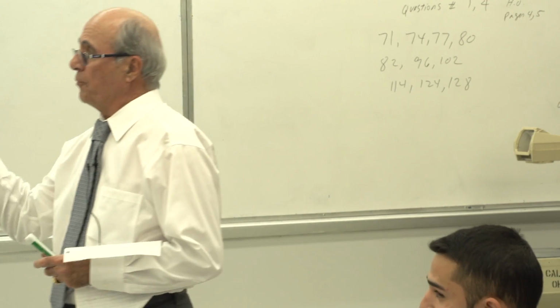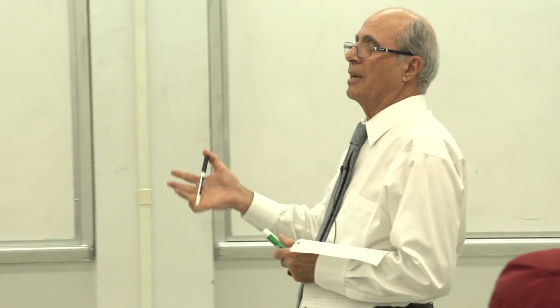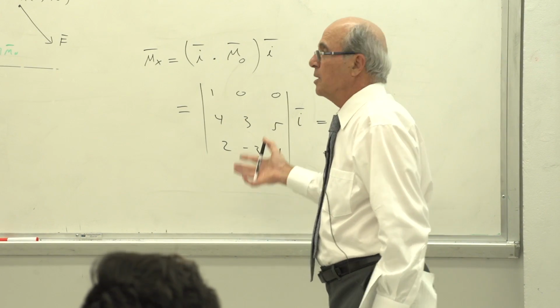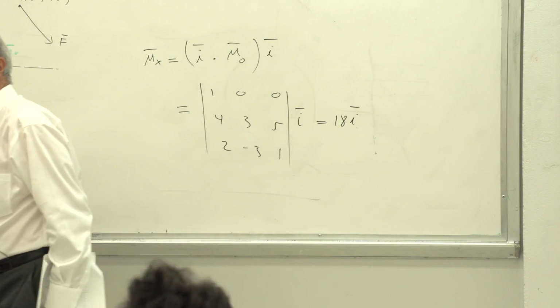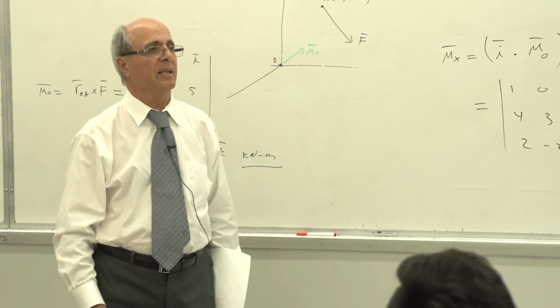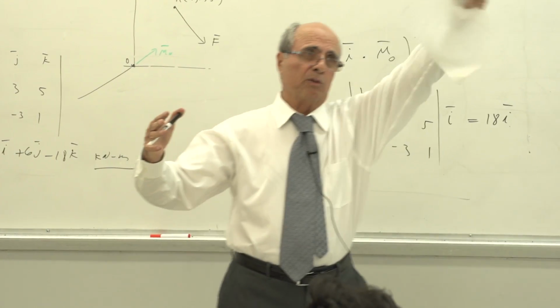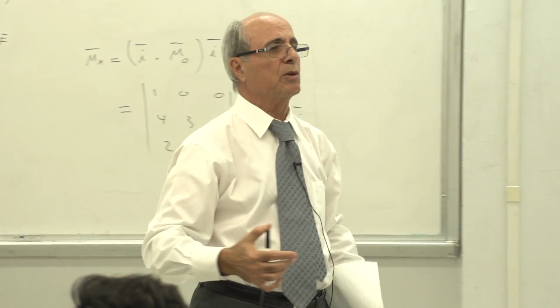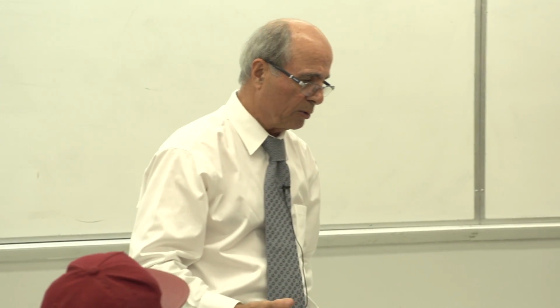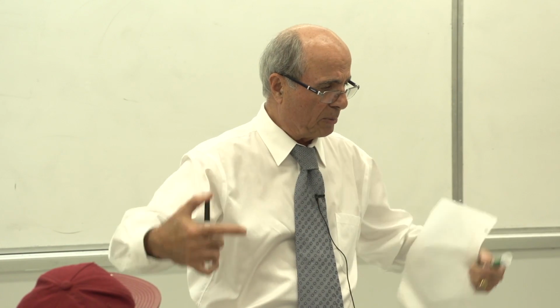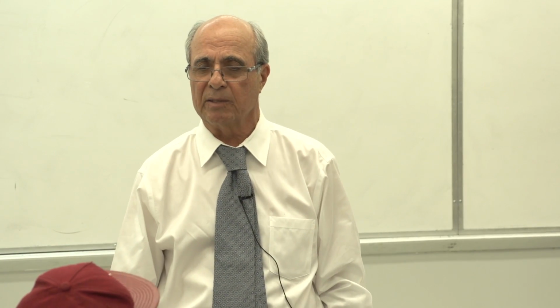Choice is yours, but if you are using the solution manual, at least understand that this is the method that they are using, which I did not recommend. I said use this method. Everybody understand it, yes? However, if the line is there and the force is there, which has nothing to do with your XYZ axial lock problem, I don't know what problem in your homework you had. One of the homework was like that. Yes, well, I asked you to find the moment about it, then you do that. Is that correct or not?